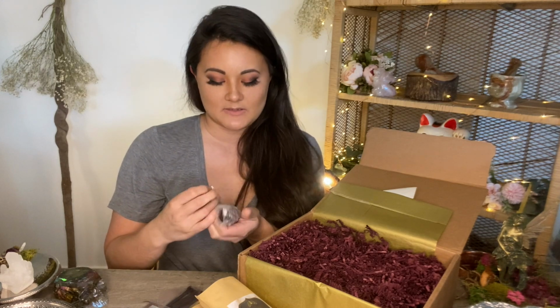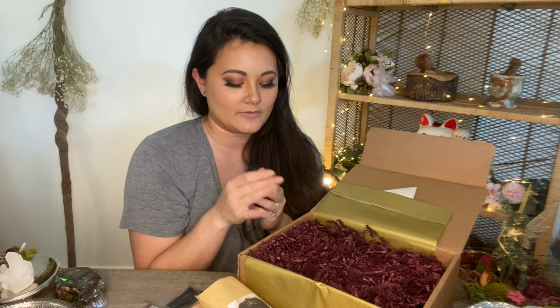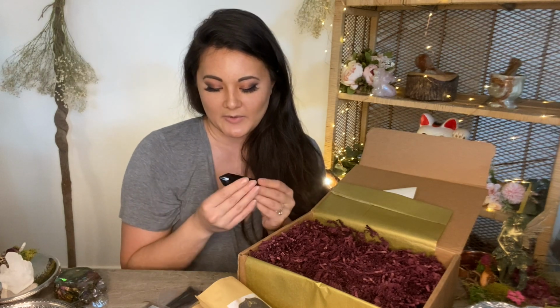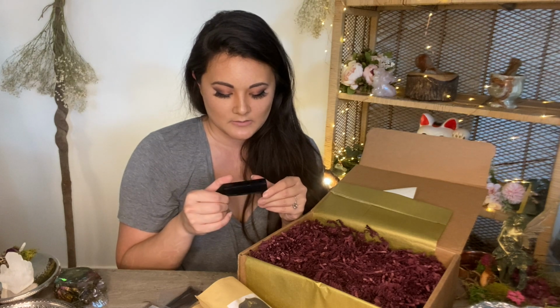I love getting crystals in boxes, and the past few boxes she has added some nice towers. Look at that. I'm guessing obsidian, which actually I don't think I have a single piece of obsidian in my collection. So this is a beautiful, nice size tower. Gorgeous, gorgeous, gorgeous. Very warm and very definitely protective energies coming off this guy. Yeah, it's very guardian type energies for sure.